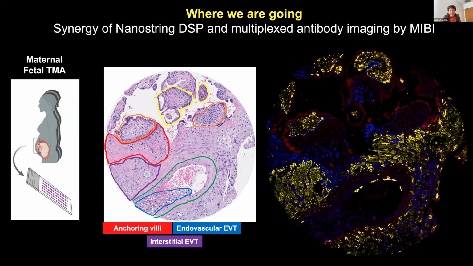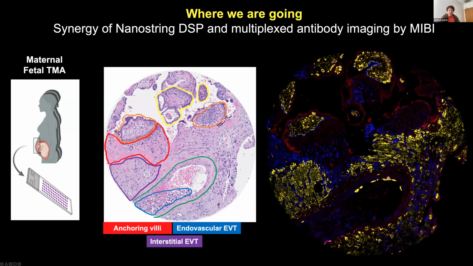We've now gone and been able to dive in more deeply to look at each one of these trophoblast populations using NanoString DSP. Essentially, NanoString DSP is a way to get whole transcriptome information from tissue, but being able to restrict where you read out transcriptomic information based on an immunofluorescence image. So with the marker panels that we saw of the MIBI stains, in combination with where these EVTs were histologically in the tissue, we collected targeted ROIs to get whole transcriptome data on EVTs at each one of these locations.